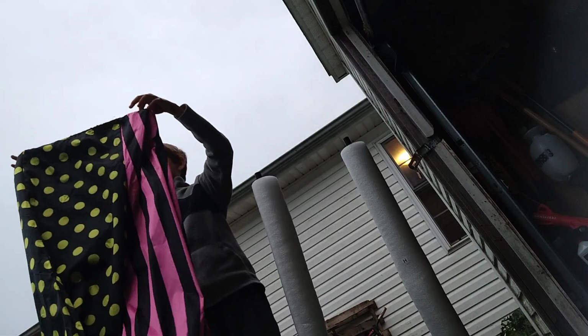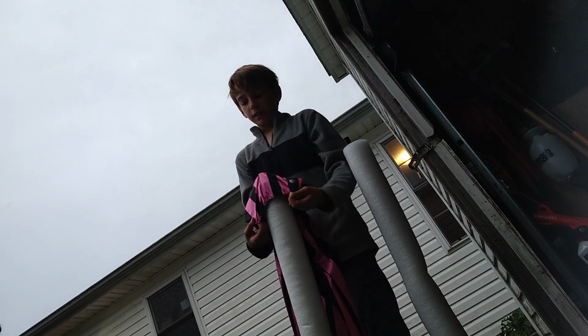You want to slide the foam just like that. Then you want to take his clothes and hold up his shirt, because you want to do it the opposite way of his shirt. So you want to do it this way. No. Wait. Yes, this way. So the pink side on the right side facing towards you guys, at least for me, and then the black side on the left side.